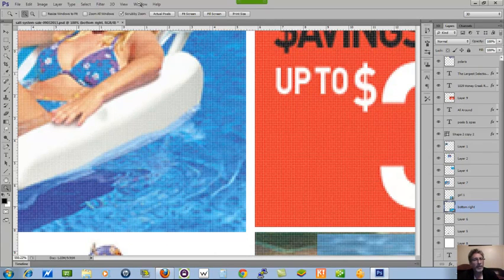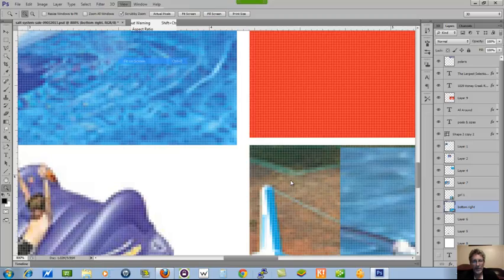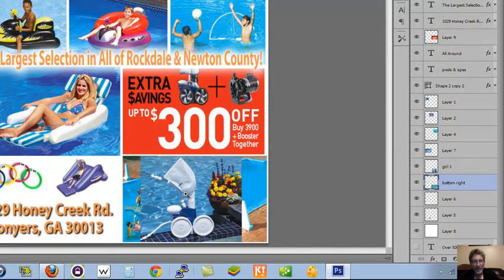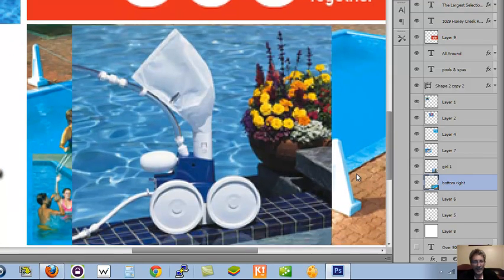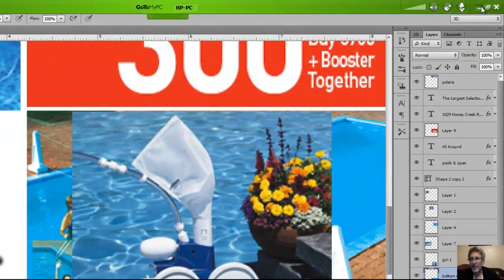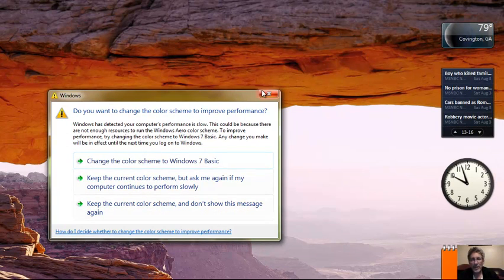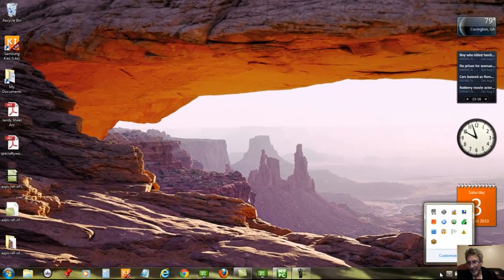You know, my computer is just doing funny things because I'm recording this and it's going slow. So we'll view fit on screen, and then we'll just make it bigger and be patient. Okay, alright, so that's fine. That gives me some place to work with. Now, why is this thing doing this? Hoping I got all my power and everything going. Something's probably wanting to restart itself, and I need to tell it that it can't. I don't care about that. Detected the computer's performance. Yeah, we can say that again.